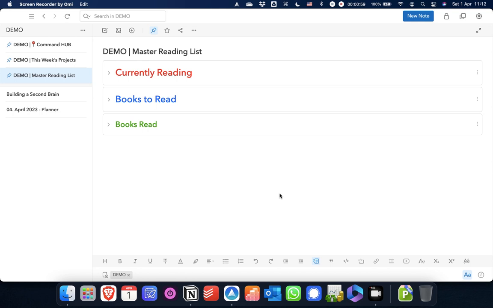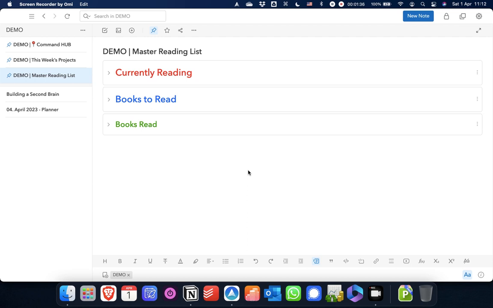Now, I want to say at the outset that UpNote is a clean note-taking app, and it doesn't have all of the bells and whistles features that something like Notion would have, and it's not a project management app like ClickUp, and therefore what you can do in terms of building dashboards is more simple. You're not going to be able to have linked databases and various different types of views and filtered views to show you different kinds of information. But you can do some quite powerful things, which is what I've done.